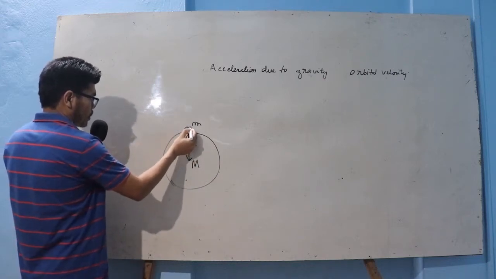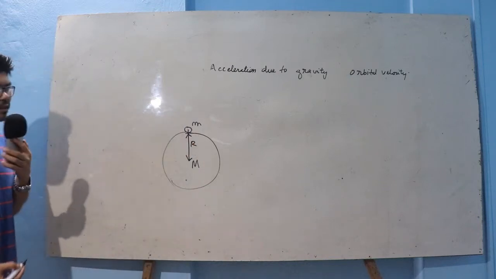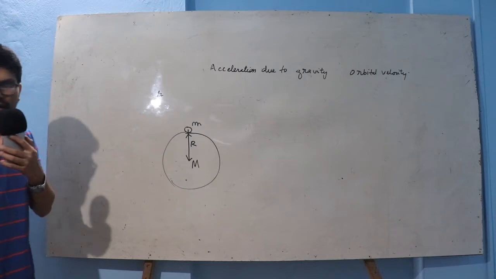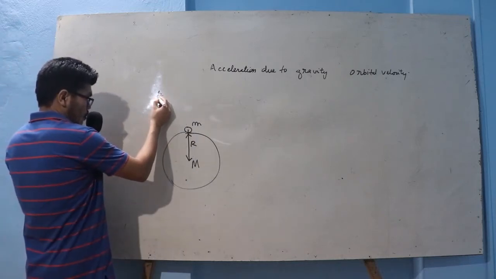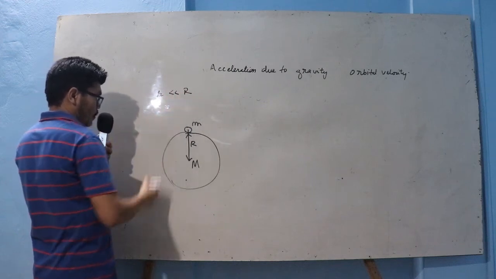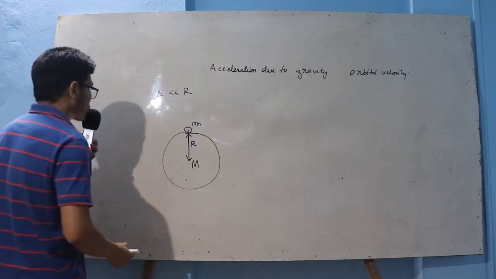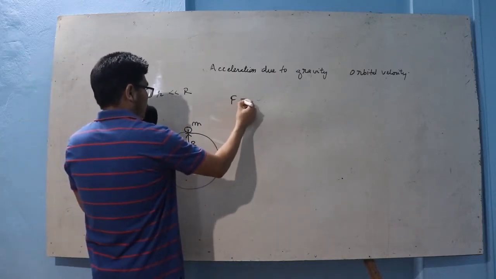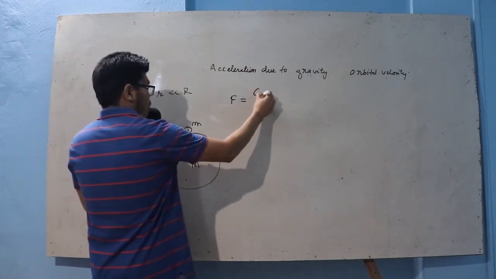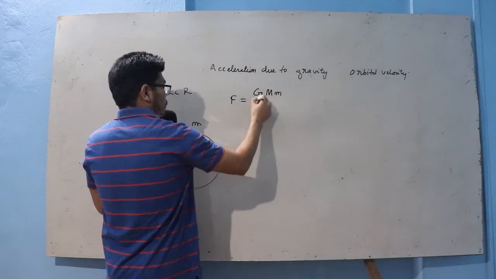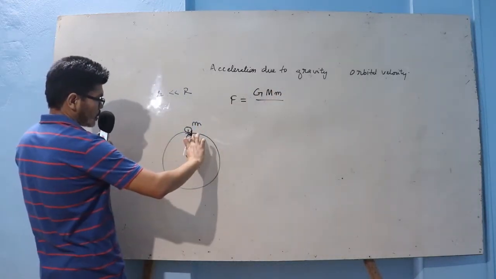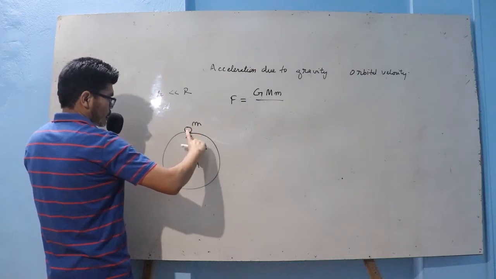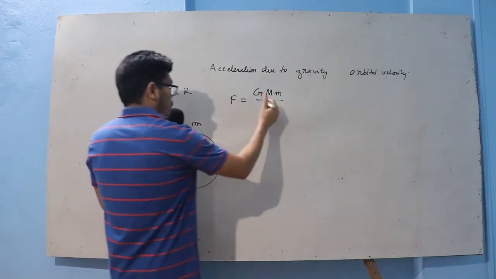So you have another sphere or a ball or something whose radius is negligible. Let us say r be the radius of the ball, and capital R stands for the radius of the earth. When you make a comparison, the radius of the ball is very small compared to the radius of the earth. This is the reason why we neglect this portion here. So when you write the law of gravitation, it becomes F is equal to G, the two masses M m divided by the square of the distance. As I said, the radius of the ball is neglected, so the exact distance is taken as equal to the radius of the earth. So you can write R square.